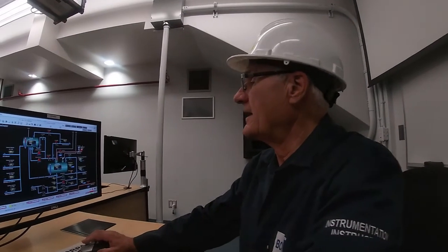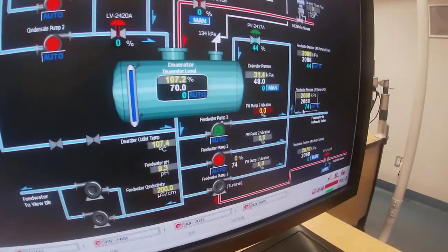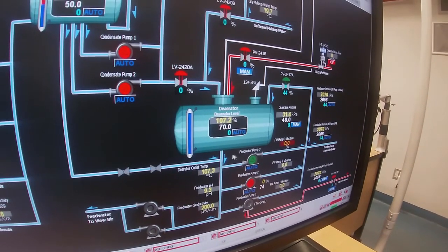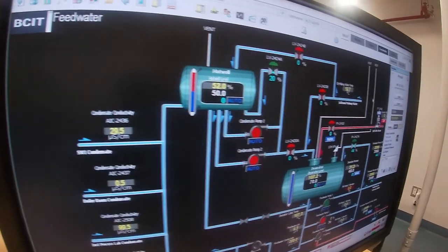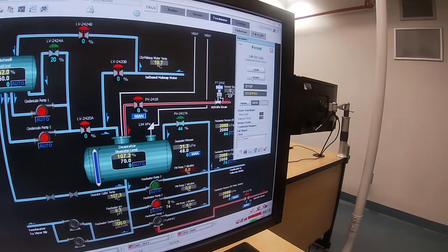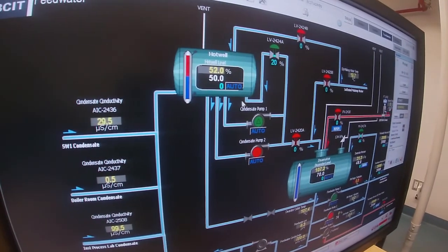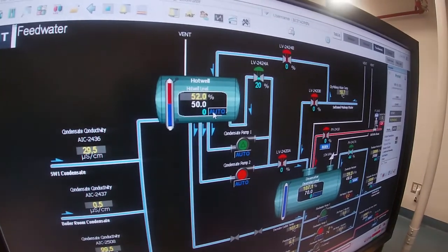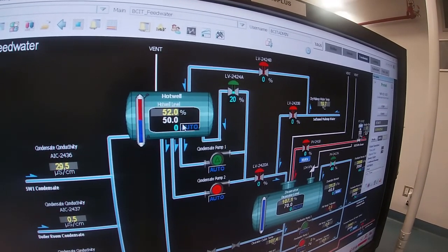Okay. Feed water. You'll see that our feed water deaerator is full of feed water right now. The pump is running and we've got about 2,070 kilopascal pressure. What I want to do now is start up that condensate pump number one that I opened up the valves for. So I'm going to start him. And again, command went out to start. Feedback says I'm running. And then what we're going to do is this controller is in auto, and he will automatically add water if he needs to this deaerator, or to a hot well.